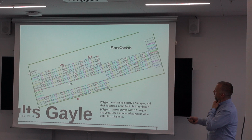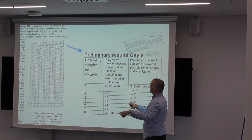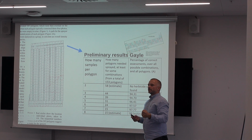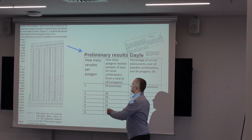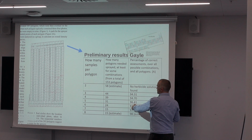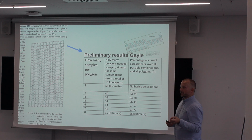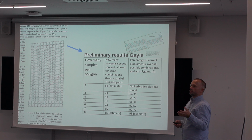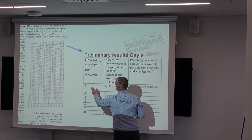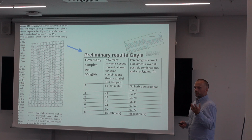But so she analyzed this, and then she tried to do bootstrapping, saying if I have these polygons with all these, I think, 12 images at least, if I take 2 and ask what should I spray with, I take 2 others, what should I spray with, and all these combinations, and this is for grass, we have done it with dicots too, then it starts to stabilize when you get to 5 to 7. And it's even more clear when it's dicots. So that's why we have increased the number per hectare. And you can't make a decision on 1 or 2 images, especially when it's low threshold weeds like cleavers, some grasses.